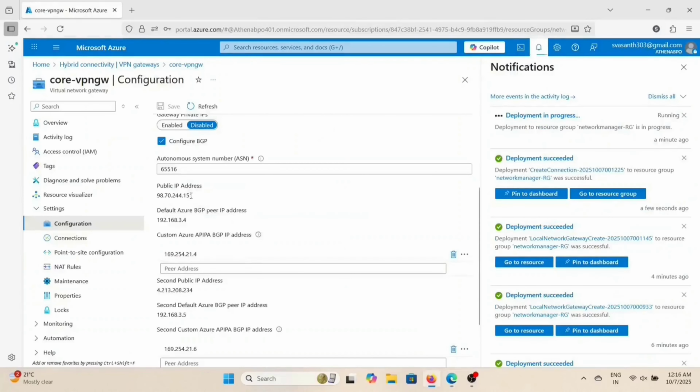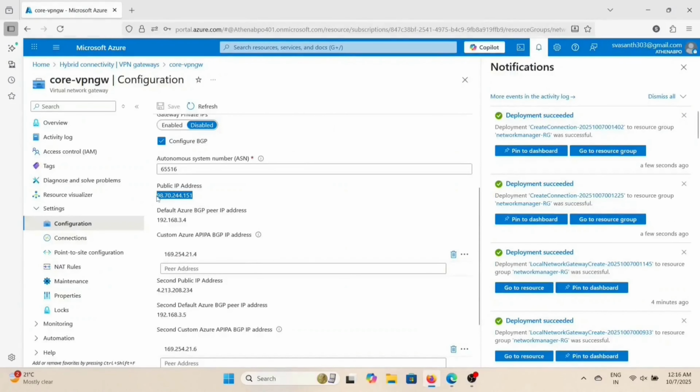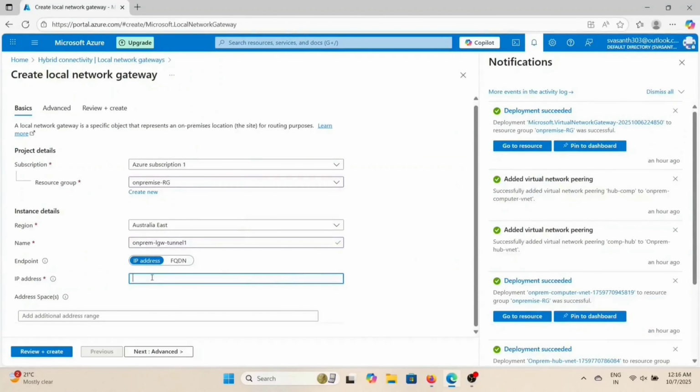on-prem tunnel 1, and the IP address I will copy from the hub and spoke VPN gateway.